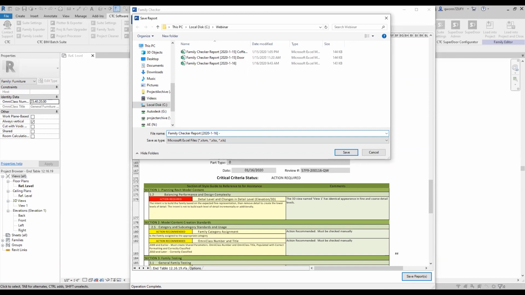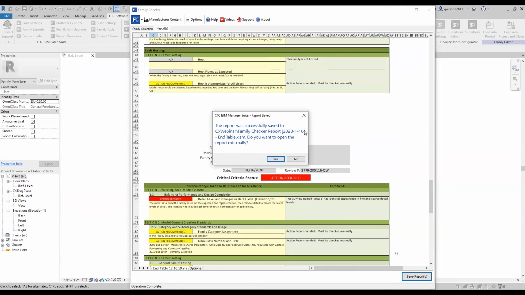And then I just name whatever my family was. So it was just my end table, and so I just add end table to the end of it. And it saves it as the Microsoft Excel files, Excel SM, Excel SX, and XLS. And then once I have it in the appropriate location, just save.